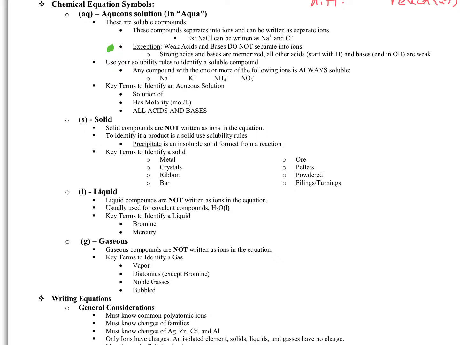However, whenever we are breaking apart these ionic bonds, if it's a weak acid or a weak base, you can't break it apart. And instead of memorizing the tens, twenties, thirties, the tons of different weak acids and bases, we just memorize the few strong acids and bases. If it's not a strong acid or base, it is officially a weak acid or base. So if it starts with an H, think about it. Is it one of my strong acids? Nope, it's weak. If it ends in OH, is it one of my strong bases? Nope, it's weak. Okay, so make sure you identify and be able to use that.